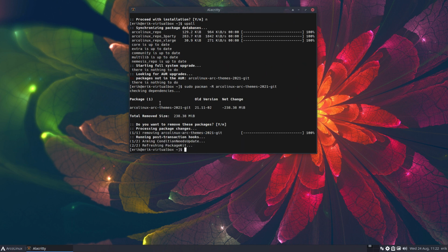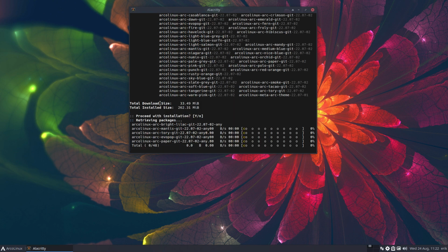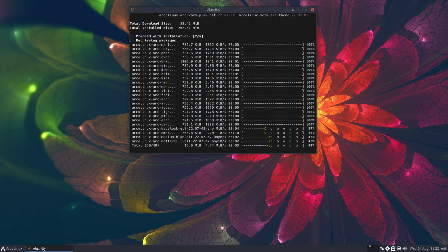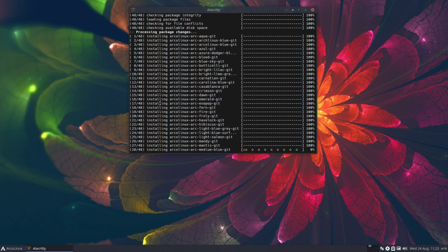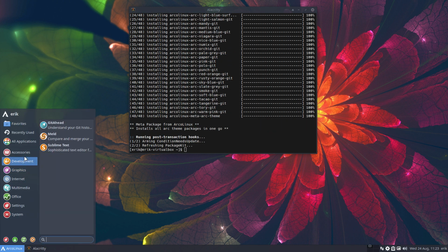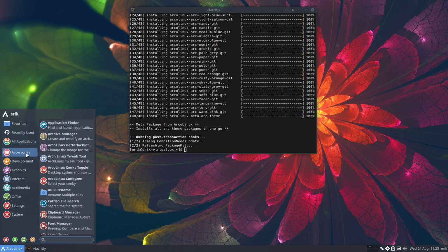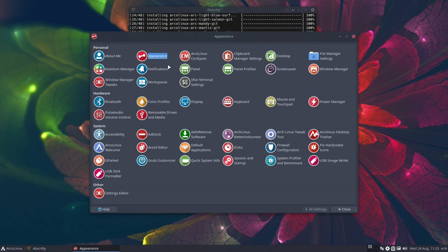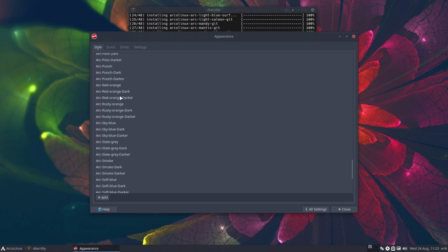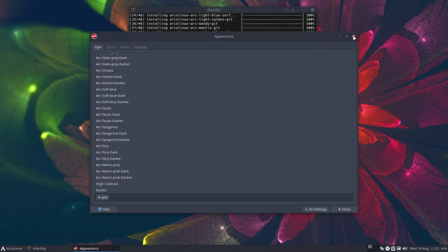238 less. And you can do sudo pacman -S ArcoLinux arc or meta arc, for example. You get all these guys in. 48 of them. Now we know the number. 48 arc themes with different color. By default, you're looking at always the default arc theme, default blue. But if you have different wallpapers, different icons, you can select the theme to have a nicer, better color. So on XFCE, we do this appearance, and here we have all these colors. Then you learn which one you like, right?